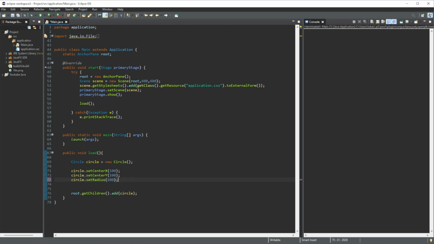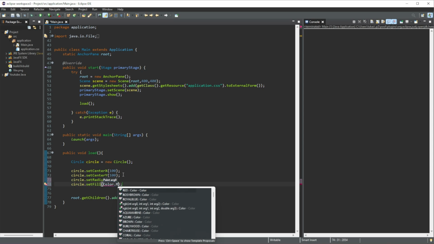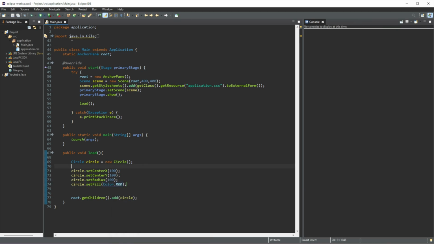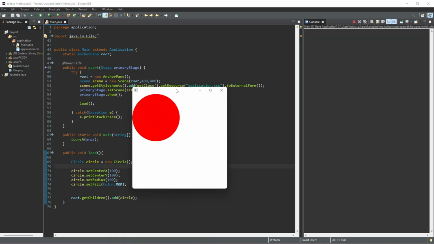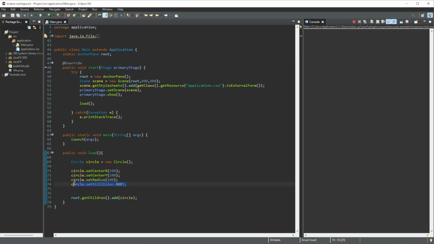Okay, we can also, let's change this to 100. Let's make it a bit bigger. And now let's change the color of our circle. Do circle dot set fill, and let's change the color of this to, let's do red again. Sure. Now we run this, you can see our circle is way bigger. The center is still 100 by 100, so 100 from the y-axis, which is here, and then 100 from the x-axis, which is here as well. Then the radius is 100, so from here to here is 100. Okay, and then the color that we have set is red.